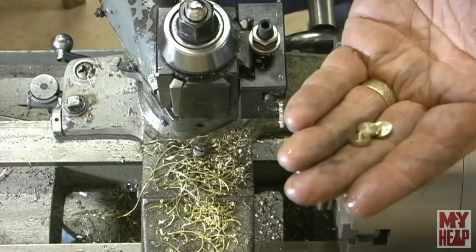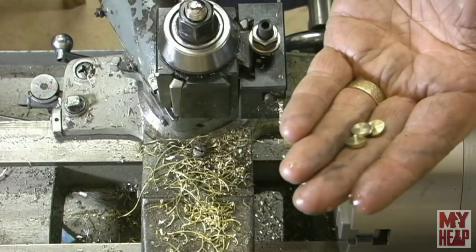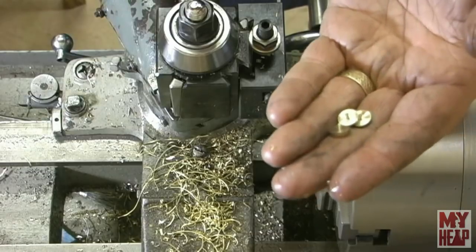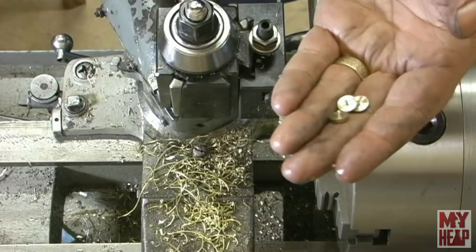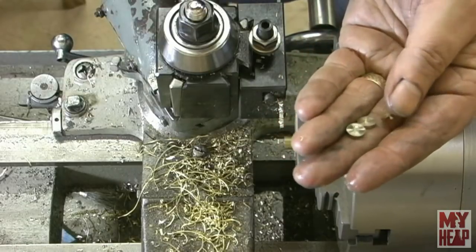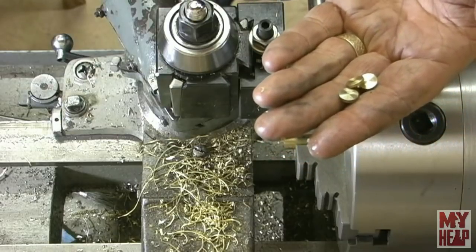I'll see how much time's on the tape and see if the next one's going to be soldering it up, because I do want to talk about that a little bit. As a matter of fact, I will. I think this is going to be the end of this one, and in the next episode, we'll solder up the fuel tank and supply line. So until then, I'll see you then.